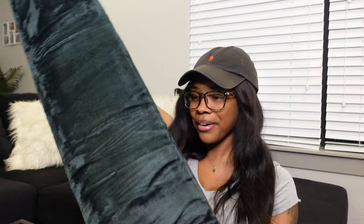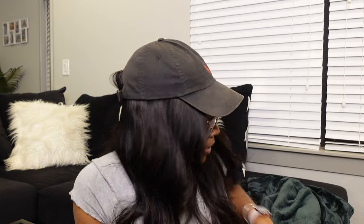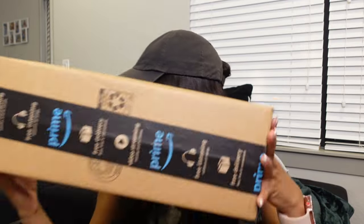So if you watched my last vlog, then you guys know the color that I'm going for. The cute, dark, velvet green, emerald green. Absolutely love it. So this one, the reviews were saying it looks black from a far distance, but I think that's fine because my room is going to be the green and black color. So this is pretty big too. This was only like $10 on Amazon. So it's big enough to fit me and bae if you want to cuddle up with me. So that's the first thing. The next thing we're going to do is this one. I feel like they gave me a big old box for one little big item.